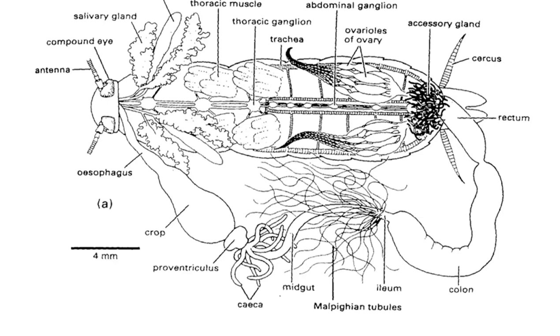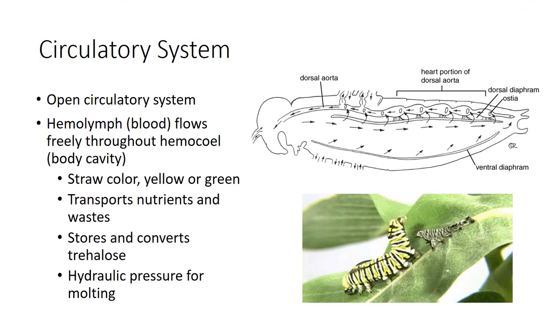Near the junction of the midgut and hindgut are long, thin structures called malpighian tubules. These range in number from a few to hundreds, but only aphids, order Hemiptera, are currently known to have none. Malpighian tubules are creamy to yellow in color and work in conjunction with the ileum to provide the site for osmoregulation and excretion.